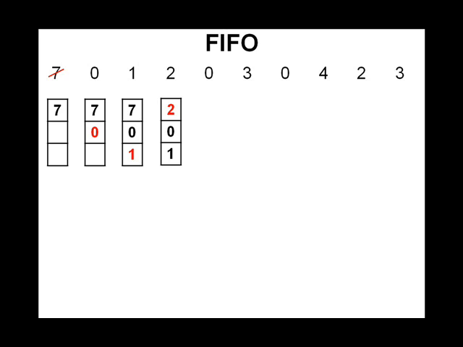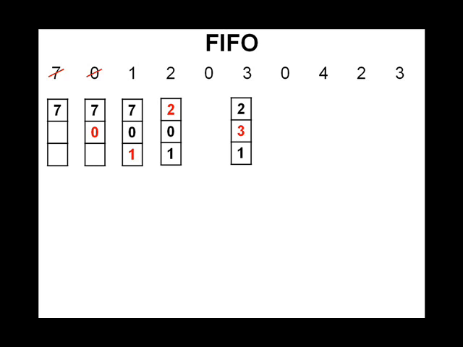Next execution is 3. The page 3 is to be inserted into the memory. But already we have 3 frames, 2, 0, 1. So we have to replace any one of these with the page 3. By first in first out, the second page that came is 0. So 0 is replaced with 3.